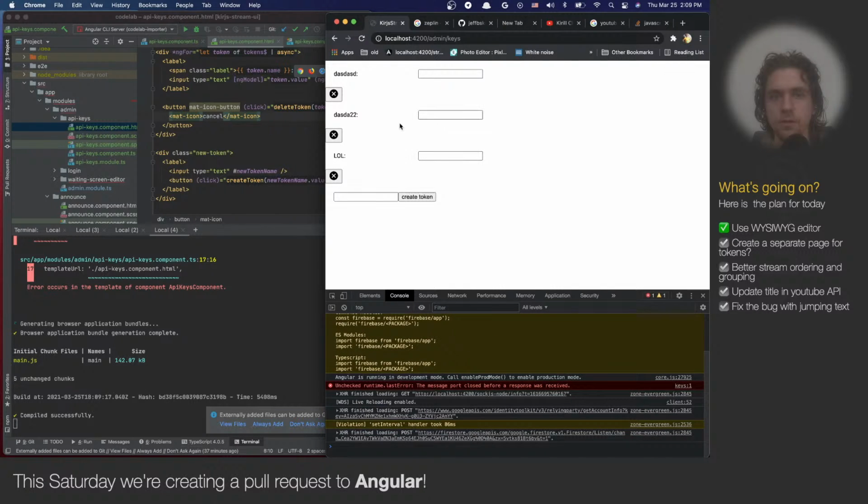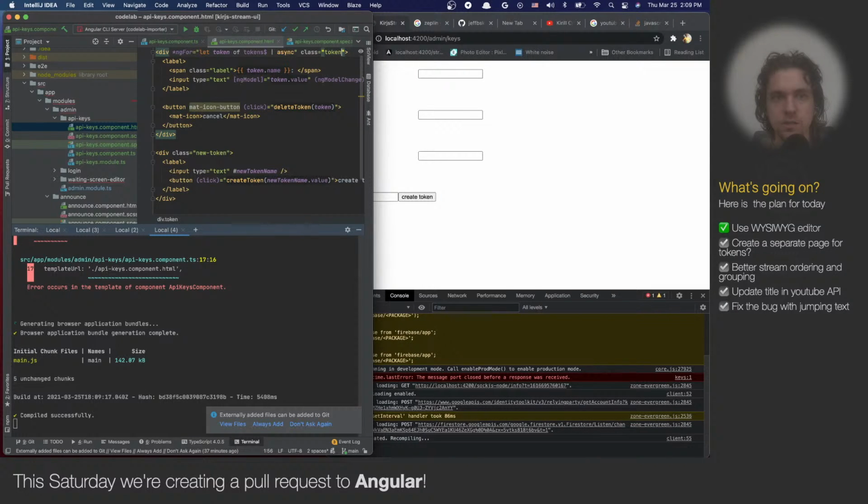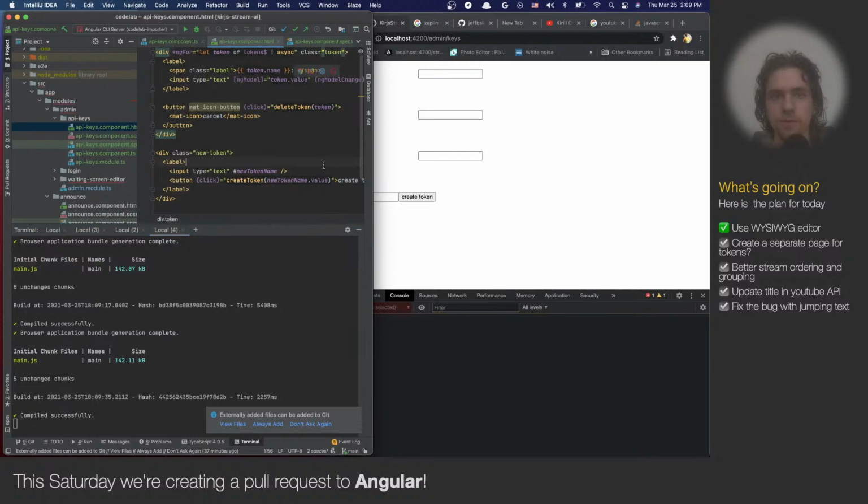So for deleting, hey, that looks ugly. That looks bad. Class equals token. Let's go to CSS and do some flexing.